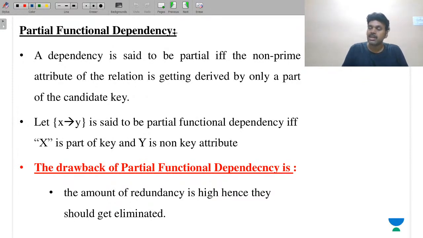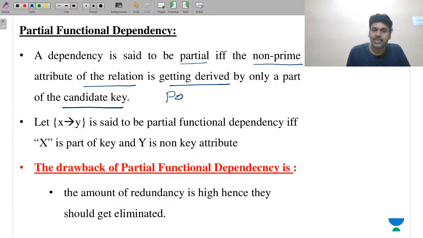When you are redundant free, please follow the previous lectures, you don't have anomalies, you don't have inconsistency, you may not feel data dependency problems. So you will get 100% freedom from all the problems as and when you have non-redundant data in the schemas. Okay friends, so what is the concept of partial functional dependency? It's very simple: your LHS is supposed to be part of a key and the RHS is supposed to be a non-key. A dependency is said to be partial if a non-prime attribute of the relation is implied by part of your candidate key.